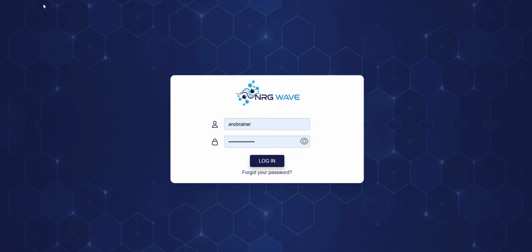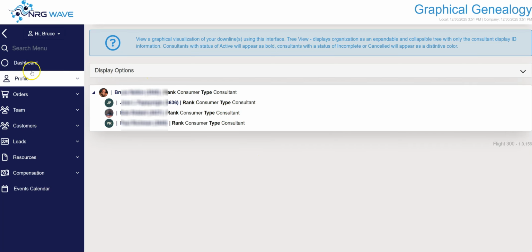Okay, I'm going to do a quick tutorial on how to place somebody new, and hopefully this comes out decent. So I'm going to log in, and it's coming up to this.